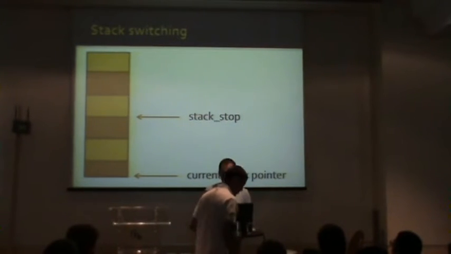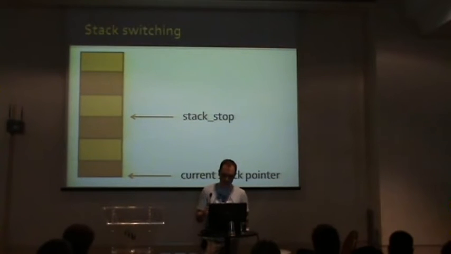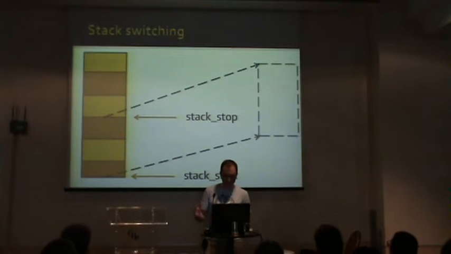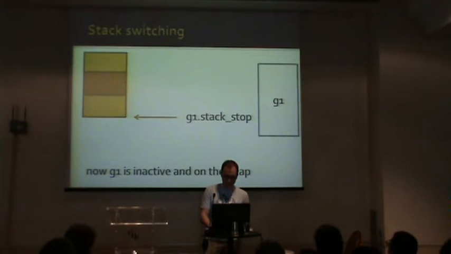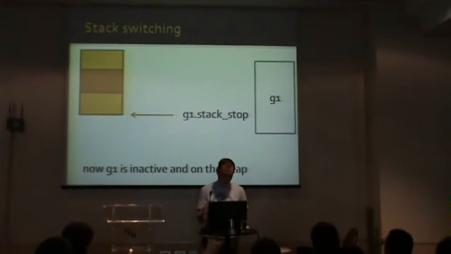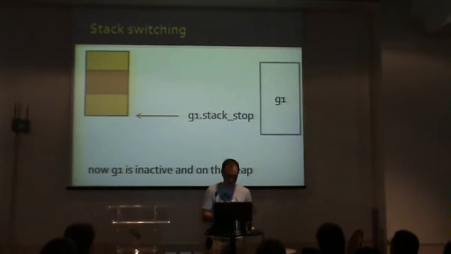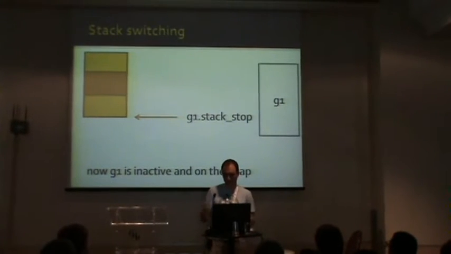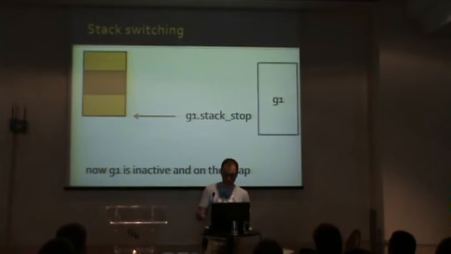Then when you switch back, this stack segment that is devoted to the latest greenlet is saved on the heap, and then the stack pointer is reset back to the original value it had before switching to this new greenlet. So now you have G1, which is inactive and on the heap, and you have the stack, which is in the exact same state as it was before switching to the greenlet. So the parent greenlet continues execution. Of course, it can now grow its own frames, and that also needs saving, but the greenlet module does this clever bookkeeping to make sure it all works out all right.